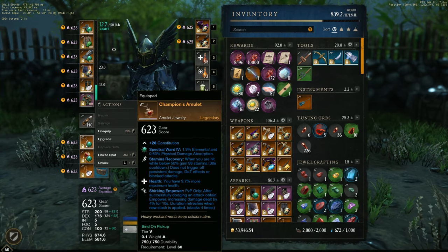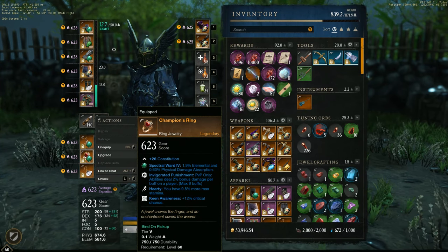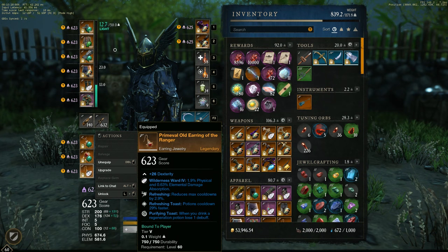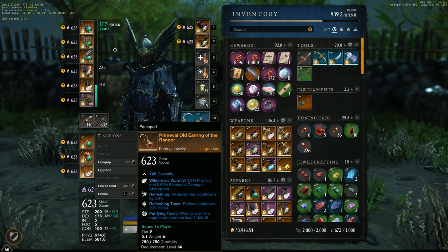Champion's Amulet, Stam Recovery, Health, Shaking and Power. Champion's Ring, Invigorated Punishment, Hardy Keen Awareness. My earring, refreshing toast, purifying toast. Purifying toast is very good for this build because you can dispel the powder burn from muskets and it'll reduce their damage by a lot.